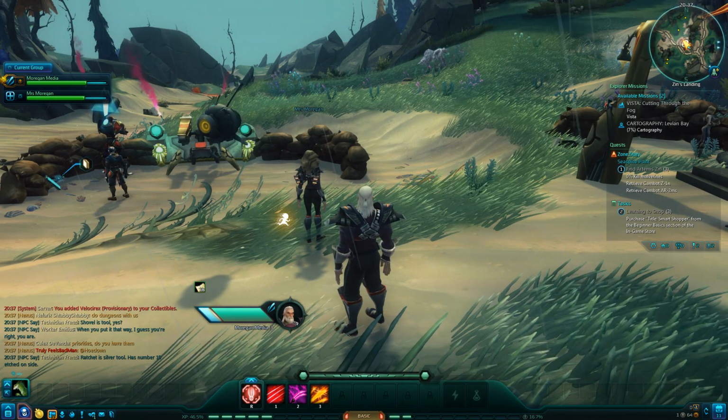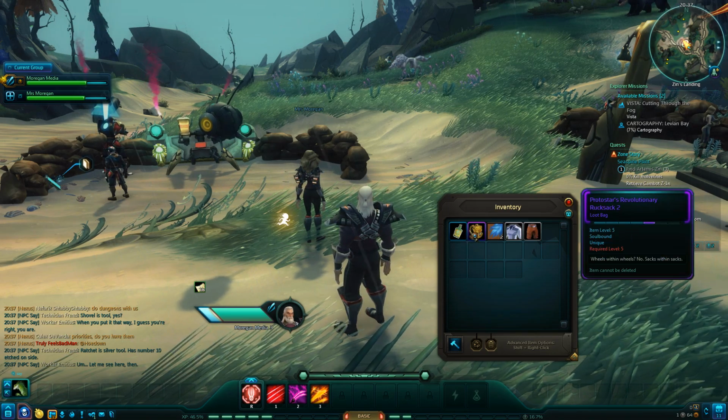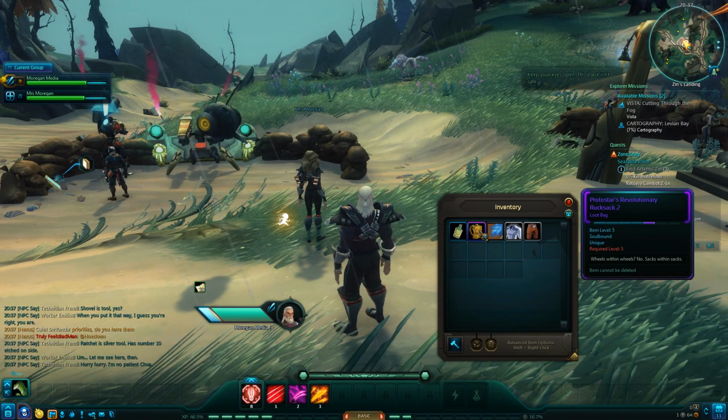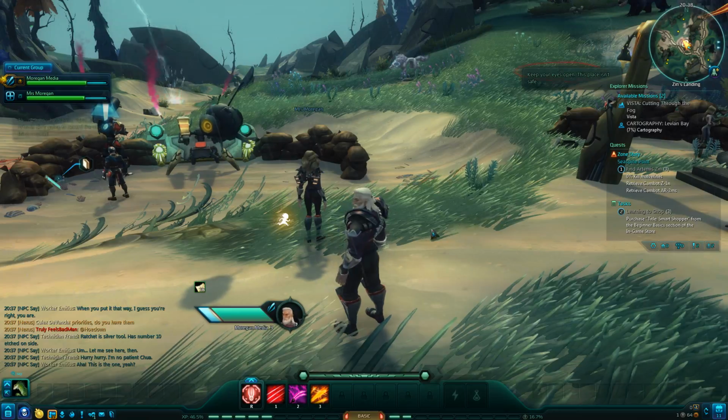Also, in your inventory, you just saw me use it while she was telling us about the data cube, there's this little tiny backpack which gives you a bunch of loot as you progress through your levels. So you can get all kinds of stuff out of there, armor and all kinds of other fun things.